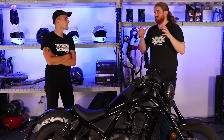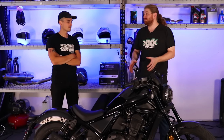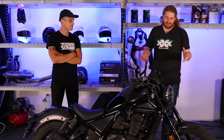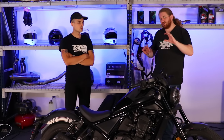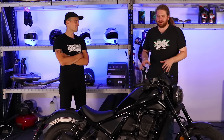What do you think? Yeah, so in isolation, I think this motorcycle is really great. I think on its own, it looks really cool. I like the blacked out aesthetic, even though it took a little while for me to get it. I kind of wish that the down tubes here were silver instead of blacked out. I wish there was a little bit more color on the bike because it is a little bit edgelordy from time to time.